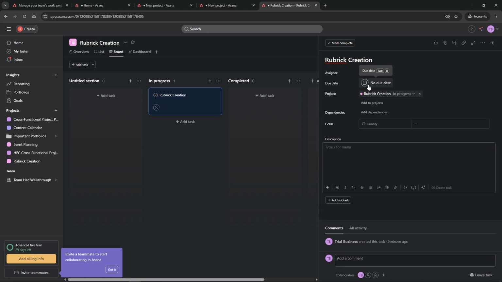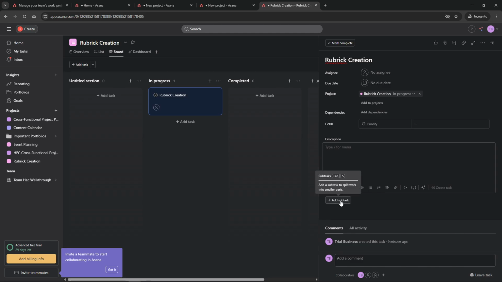Accountability is a huge factor in team projects. To ensure tasks are completed, assign them to specific team members. Doing so clarifies responsibilities and expectations. For more complex tasks, create subtasks. Subtasks help in breaking down intricate processes into smaller, approachable actions.